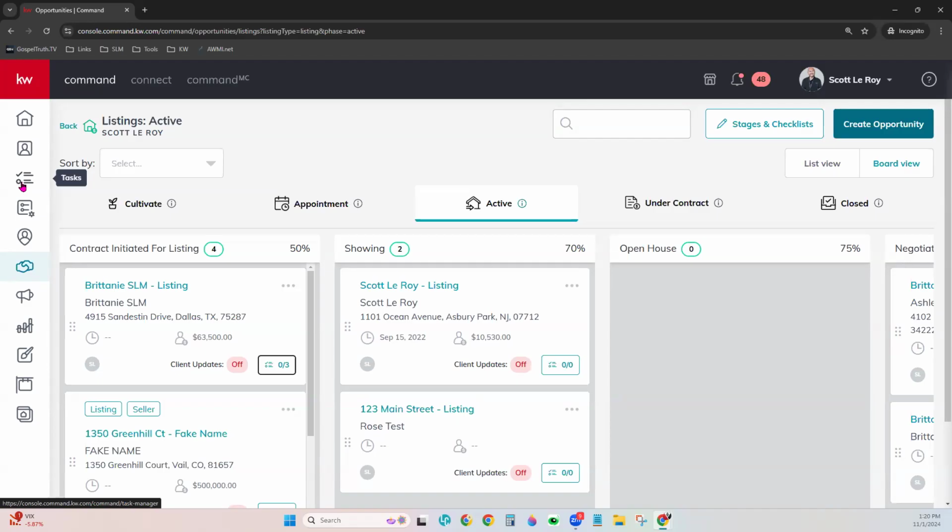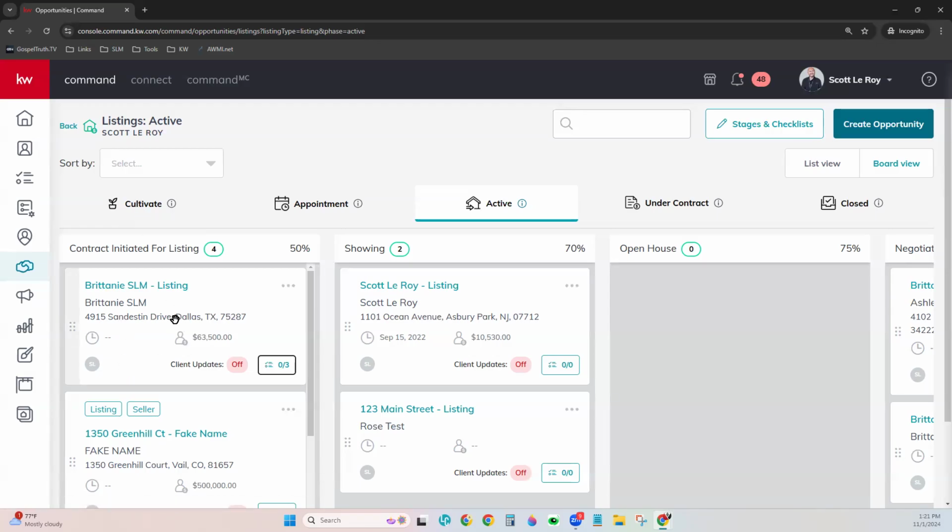You can control which opportunities actually do the client updates, and you can control which tasks they get updates for. Like if you have an opportunity sitting over here in the cultivate stage, and maybe that task is find this person's social media and try to connect or send them a friend request, you don't want them getting that in an email that you were stalking them on social media, right? So you can control which tasks they actually get an update for, but it is really handy and some great leverage for you if you do want to look into those.